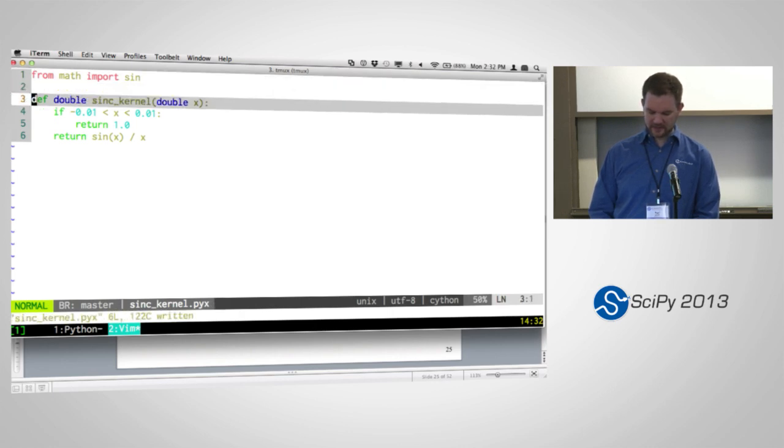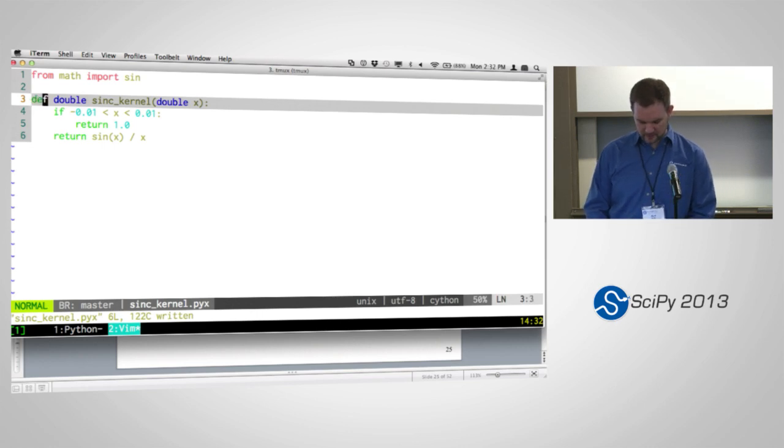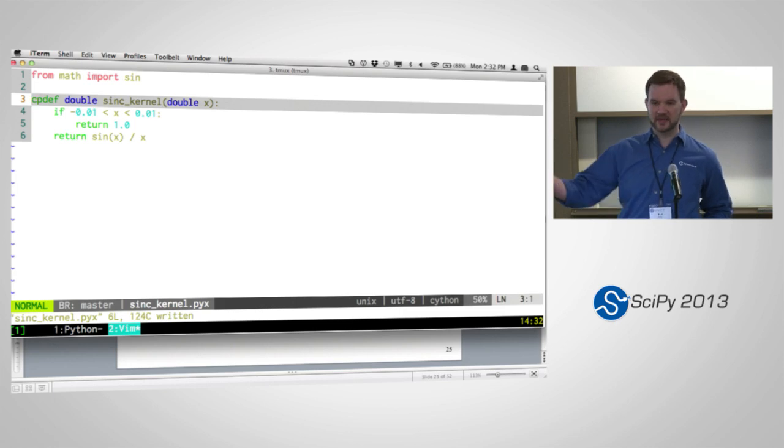I wouldn't expect this to make much of a difference, but it's good for the sake of the exercise. You could make this a cpdef also if you like. Again, it's not going to make much difference in performance, but if there are other functions inside of this pyx file that call sync kernel, those other functions would call the fast C version of this function, not the Python version. So that would make a performance difference.